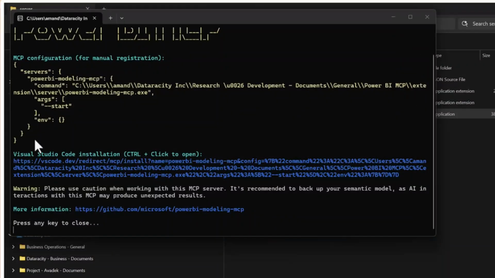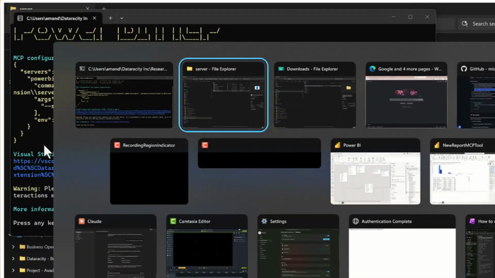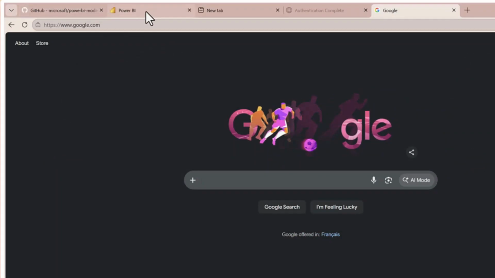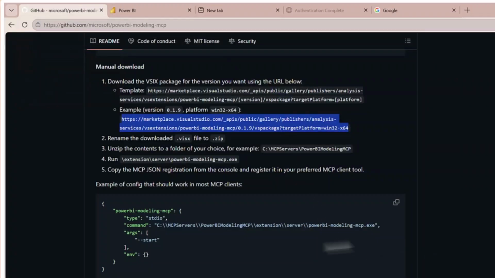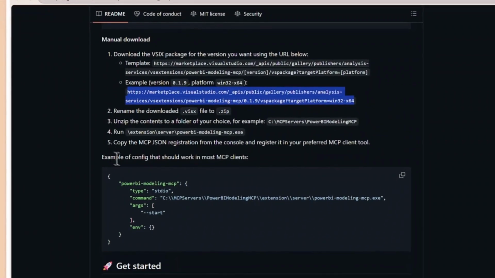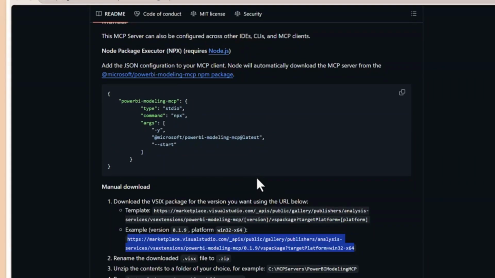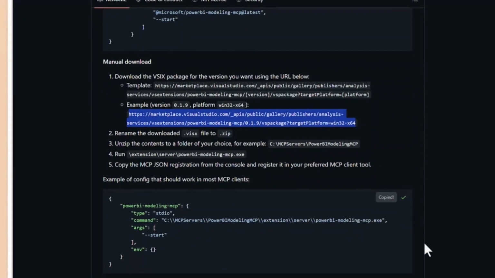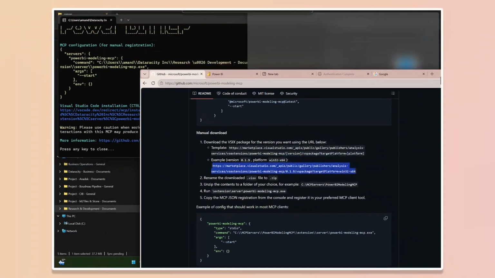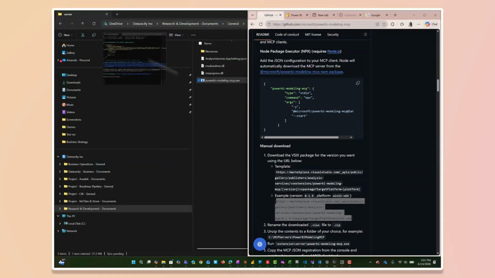Once I'm in here, I need to paste code. Microsoft did provide code to put in here, and this code doesn't work, so I did have to change it. You would have needed to just copy from this and then paste it, but I will provide the corrected code.